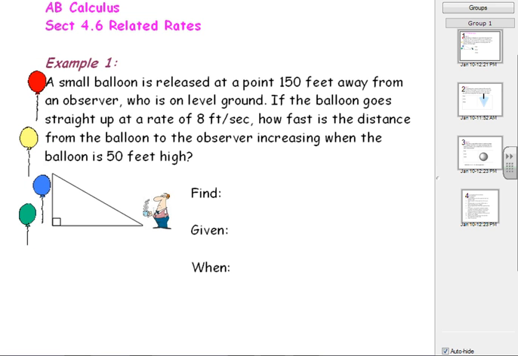Okay, so related rates, this is what we're going to do. They're word problems, and they're called related rates because you're going to combine a couple of rates because they're related to each other. And this is where maybe we actually really start understanding what a derivative means.